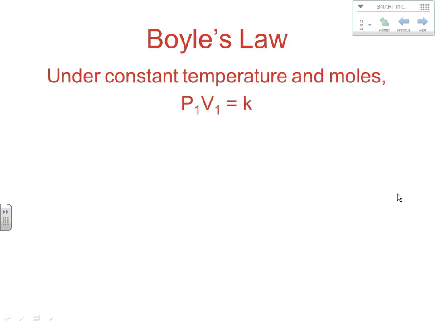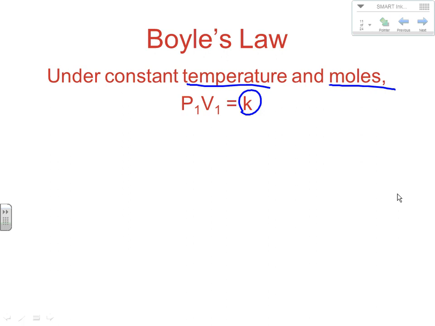So what we get is actually a relationship known as Boyle's law. Under constant temperature and number of moles, the pressure times the volume equals a K. As long as we don't change the temperature or the number of moles, this K is not going to change, so it is a constant. Now, the thing is, it's not a universal constant.